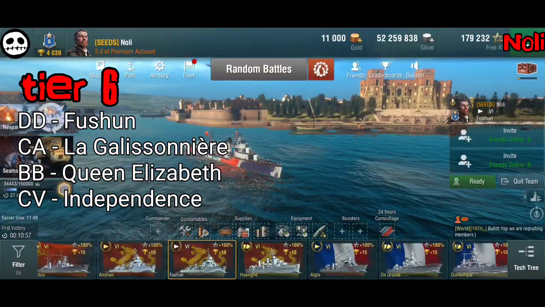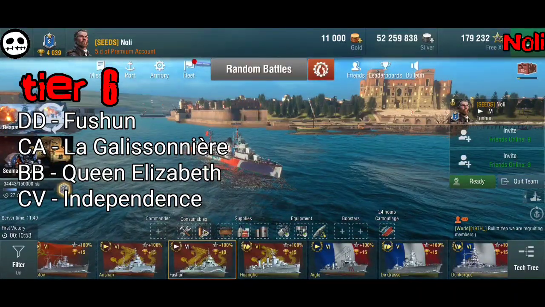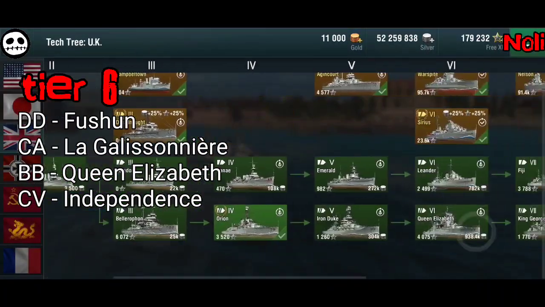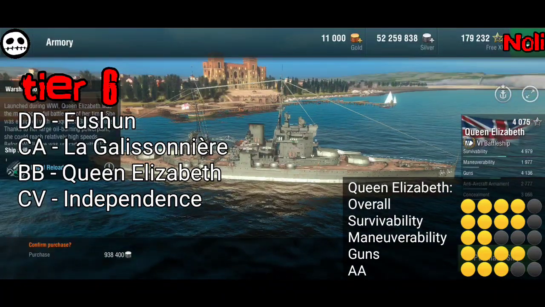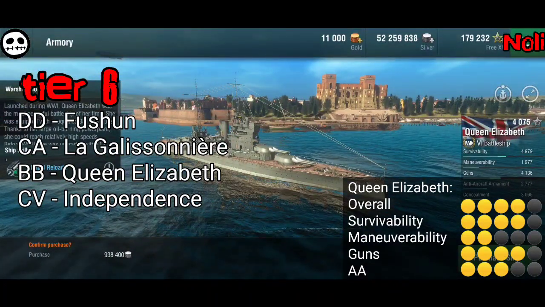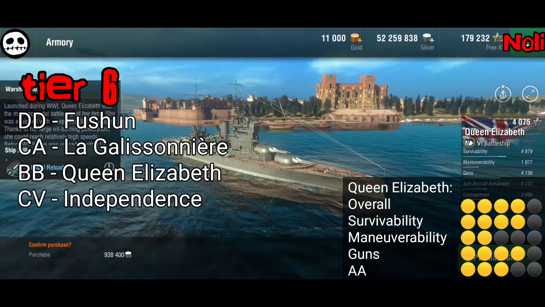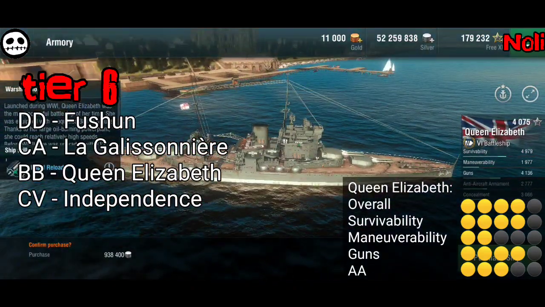And also, if we are thinking about battleships and cruisers that you could play on tier 6, I would definitely suggest again British battleship Queen Elizabeth. So again, that's the closest thing that you can get to Warspite. Warspite is, they're the same class of ships. Warspite is the best battleship on tier 6 that you can get, and this is the closest thing that you can get to Warspite. So it has really good guns, good dispersion.